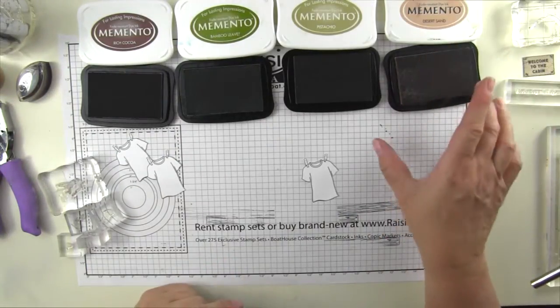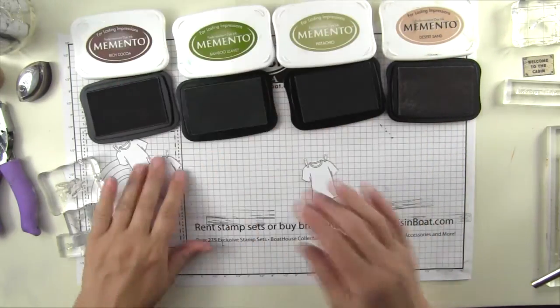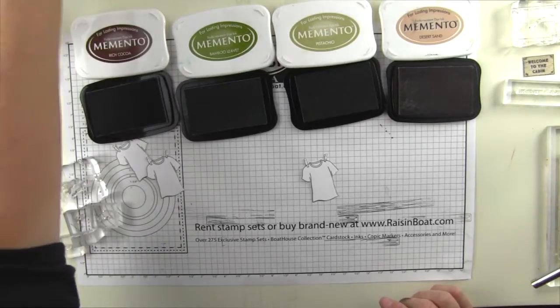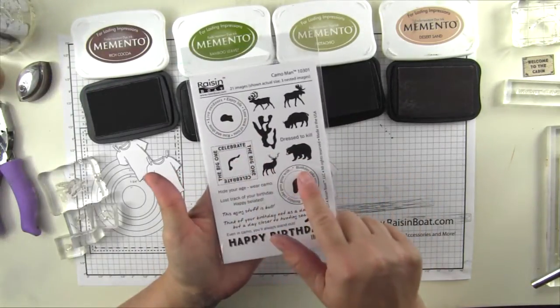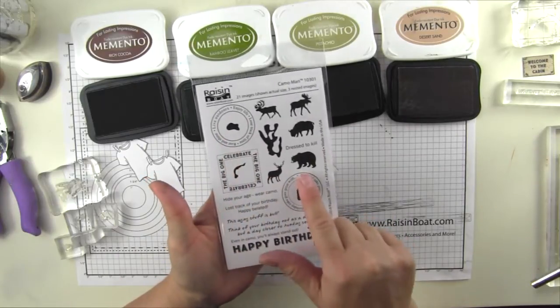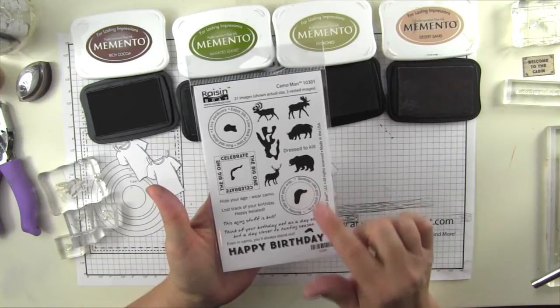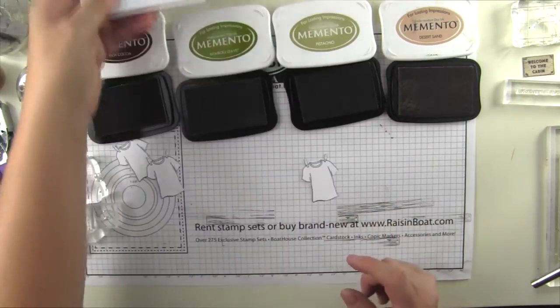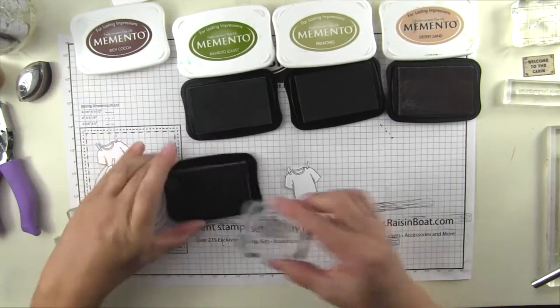I've got desert sand, I have pistachio, bamboo leaves, and rich cocoa. And we've got various organic shapes in this set. And I should point out to you, the ones that are here nested in these circular and square images are just nested images. They pop right out. They're not part of that image, but they're their own individual images. So those are the pieces that you're using, the stamps that you're using to make the camouflage.